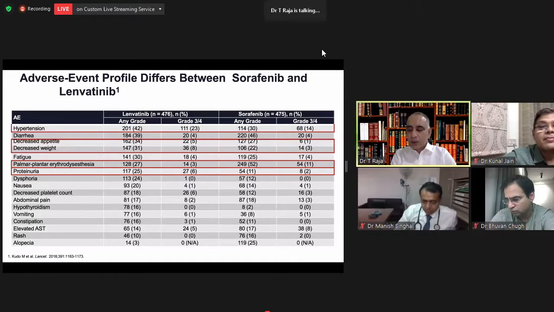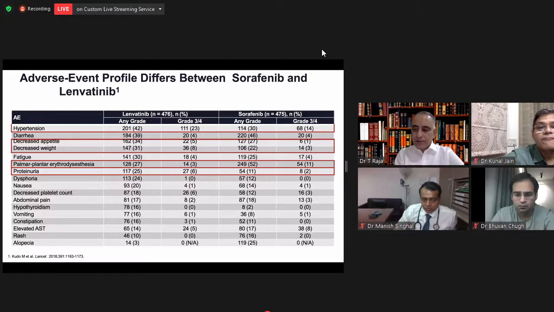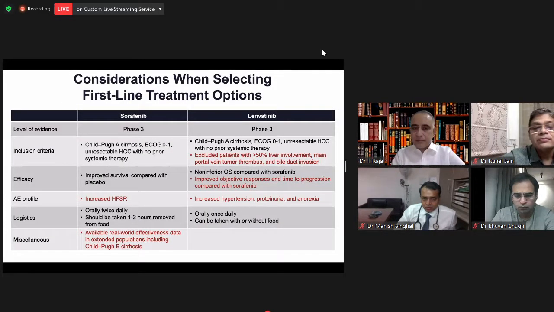Yes, Dr. Amol. Of course, lenvatinib is an easier drug to handle as compared to sorafenib. And sorafenib is a difficult drug, especially at the full dose. But if you are able to titrate the dose as per the patient's side effect profile, it is not a bad drug. But now that generics of lenvatinib are available, we try to start lenvatinib instead of sorafenib, or we try to switch those who are on sorafenib to lenvatinib. It is advantageous that lenvatinib generics are there, and it is slightly less toxic as compared to sorafenib. So yes, it's a good drug to have.